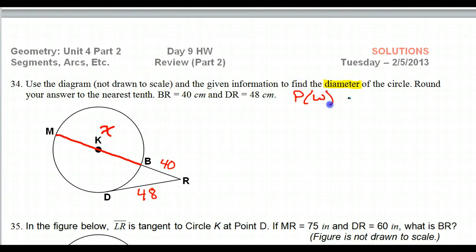So, okay, we're doing this. Part times whole equals part times whole. And the part has to be the outer part, like the 40 and the 48. So, okay, part times whole, looking at this segment up here, is going to be 40 times X plus 40. Okay, 40 is the part, X plus 40 is the whole. And that should equal part times whole. Now, this is that special case.